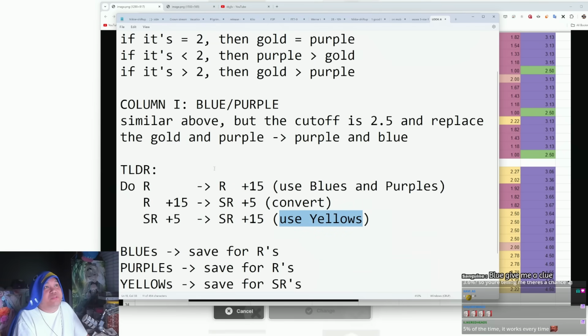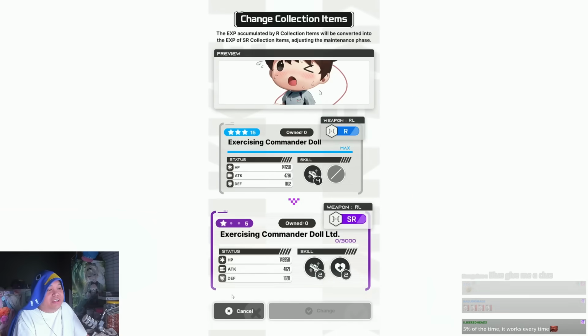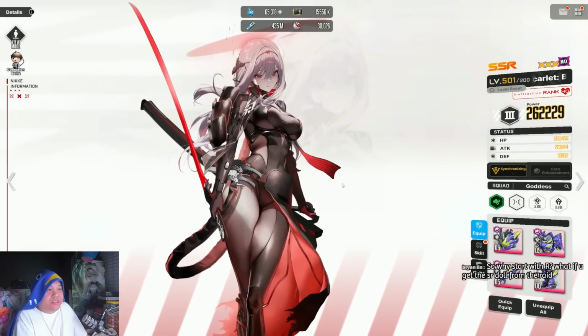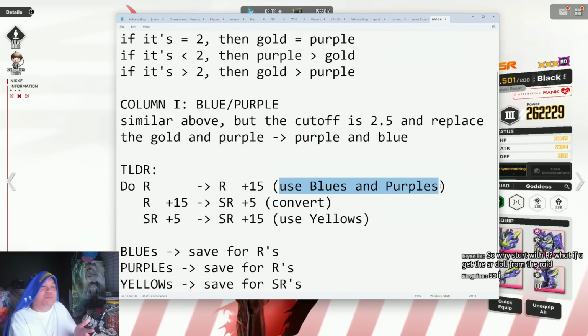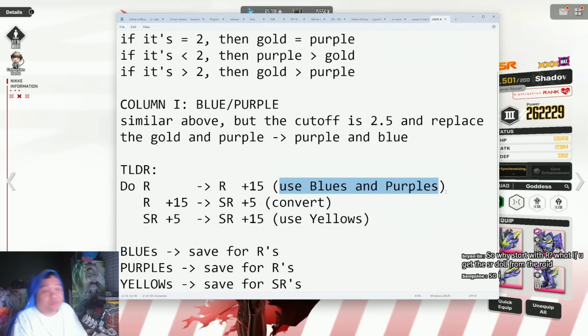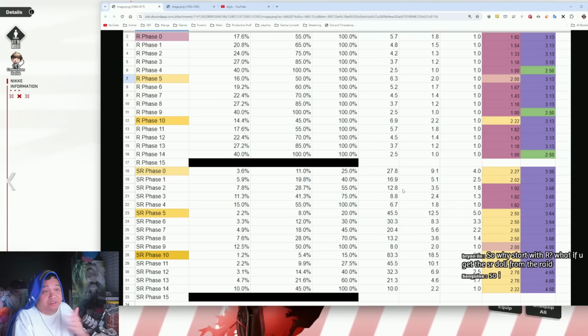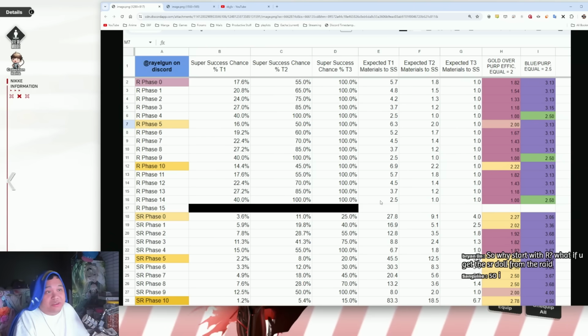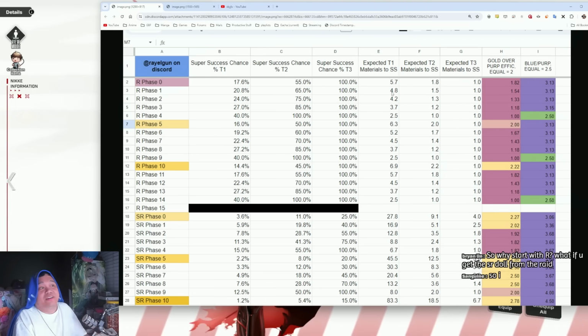So do we always equip blues if we have purples already? I think that's the plan that I'm gonna go with also, and it's just a little bit more percentage wise. Now you could totally, if you really want to, just RNG your way through it, if you believe hard enough, right?